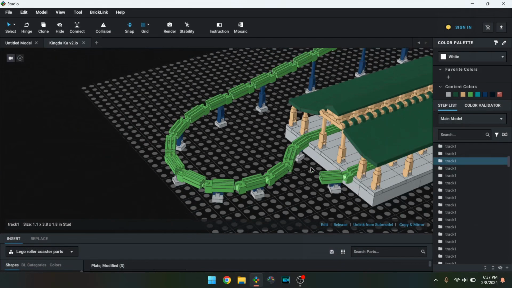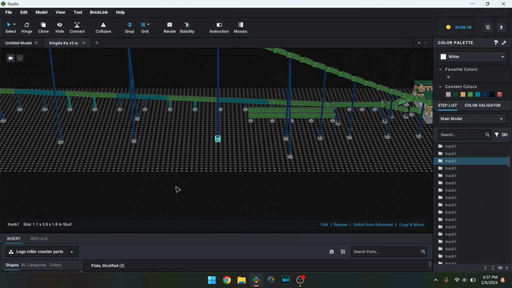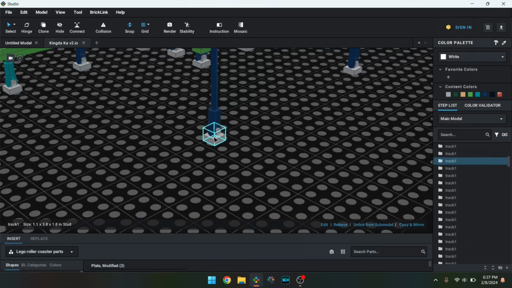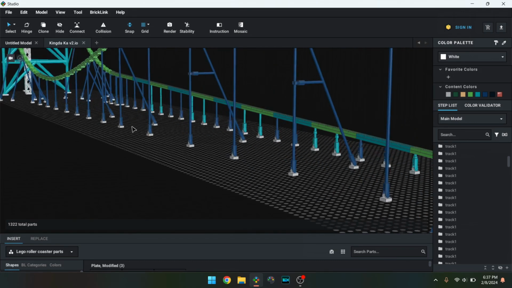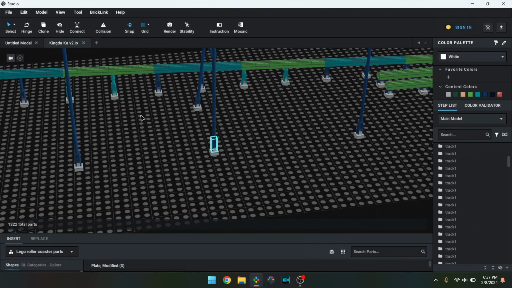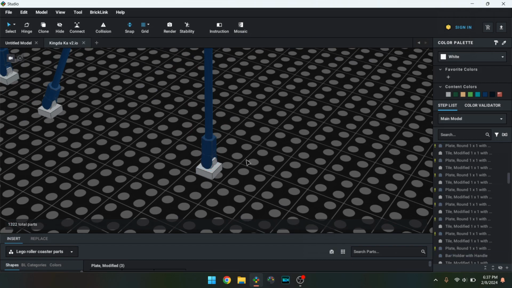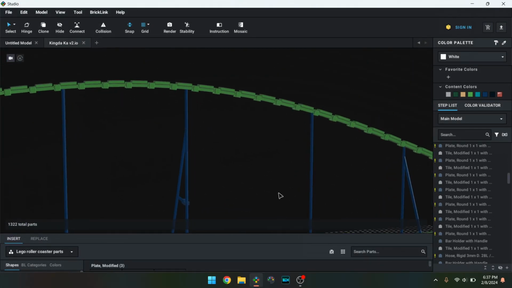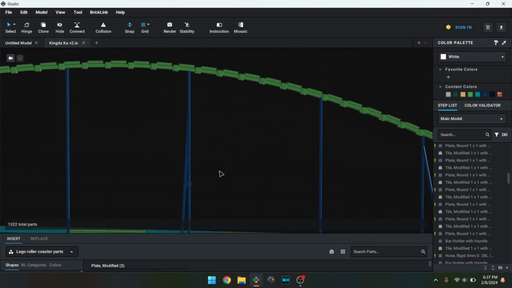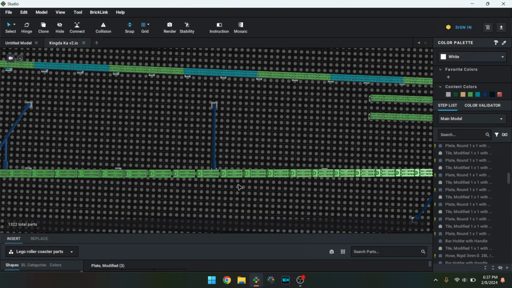Instead, what I would do is what I did for the majority of these supports on this camelback here, which is bottom up. Bottom up is a combination of these two pieces right here. That's the same for pretty much every single support except for the tower supports, because they're special and just a lot thicker. So what you're going to do is take these two pieces, which is the 1x1 clip and this bar holder with handle, and you're going to find basically what tube fits, and you're going to place that, slide it, and fine tune using the ASDW keys and place it right in the center.